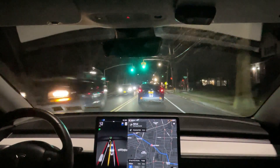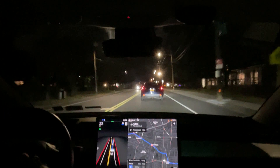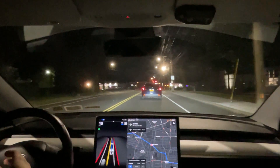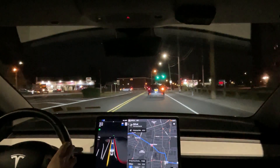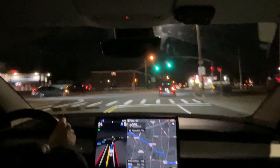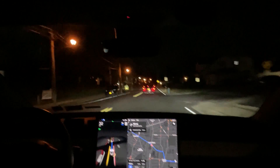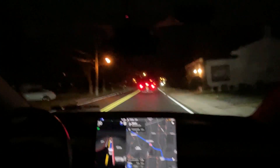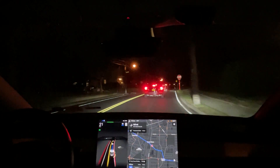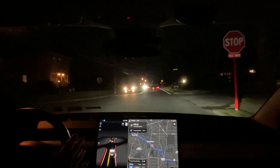The more objectively criticizable things about the yoke are the controls — there are no stalks. So if you want to put on your blinker, you have to use the buttons on the wheel, which a lot of people say sometimes don't work and are awkward during hand-over-hand turns with the wheel upside down. The car is going a little too far right in the lane but it's correcting itself. The touch screen in this car is great, but having to rely on it for so many things is definitely a hassle — I love using voice commands to avoid the touch screen.